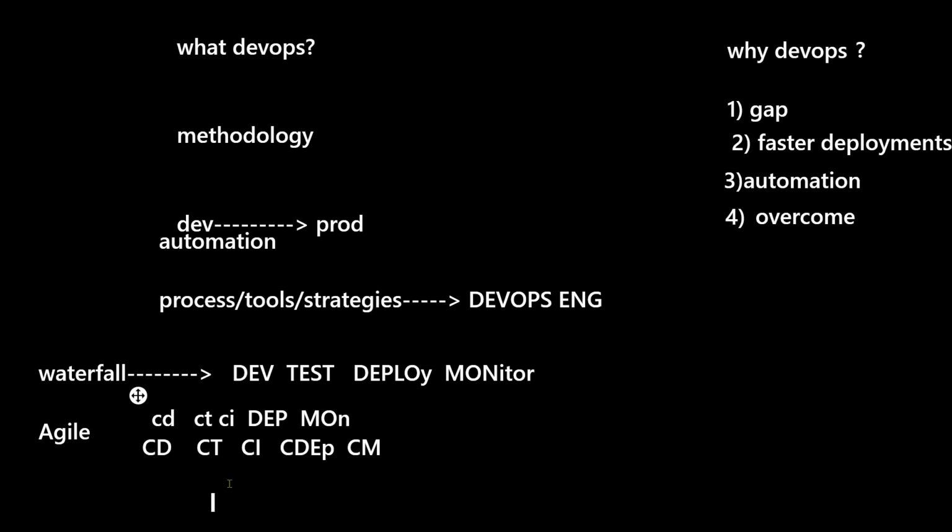But here in DevOps, what do you do? It's continuous development, continuous testing, continuous integration, continuous deployment, and continuous monitoring. Let's say developers wrote some code. It would immediately go for testing, be integrated into the system, be deployed, provide this new feature to end users, and then be monitored. So all of this is happening parallelly, continuously, iteratively, which makes DevOps. But how is this possible? Through automating the complete workflow by use of the tools and the skills.